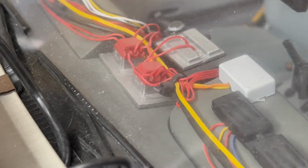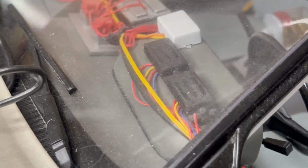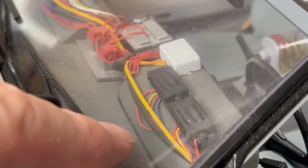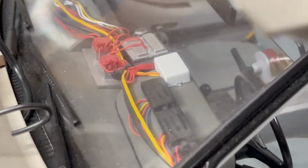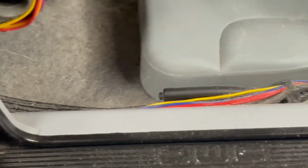I haven't glued none of them, you know. I didn't glue in them days, so I don't think they're ever going to come off. But yeah, all this detail was done. You do it yourself as you build it, which if you ever build this car, you will see what I mean. This as well, all these wires here, all the wires you can see, guys, you have to put together yourself. And then they go all around the car, as you can see, go around the side of the car.